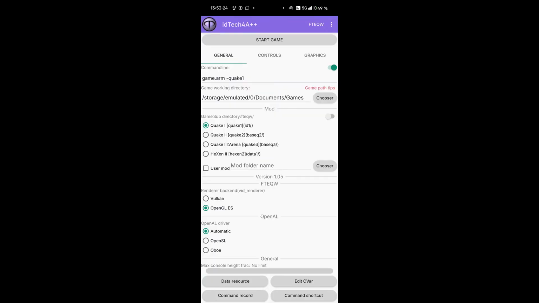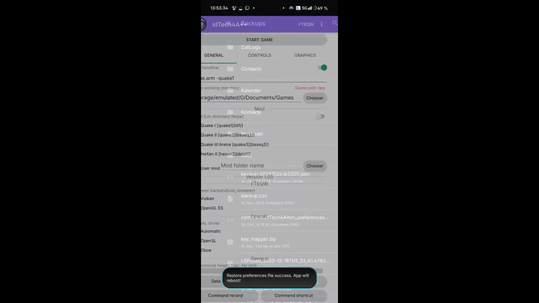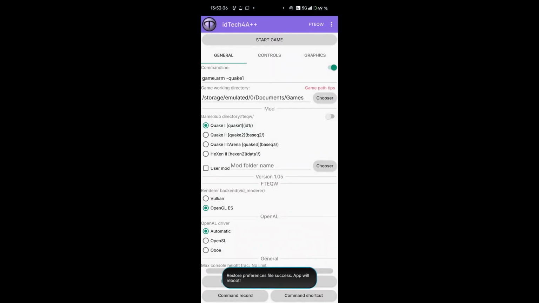To import my configuration files, you want to click on the three-dot button on the top right of the screen. Then go to Preferences, Restore Settings, and then select my .xml file. The app should now restart itself. Right, great. Now there's just one more thing with NZP.